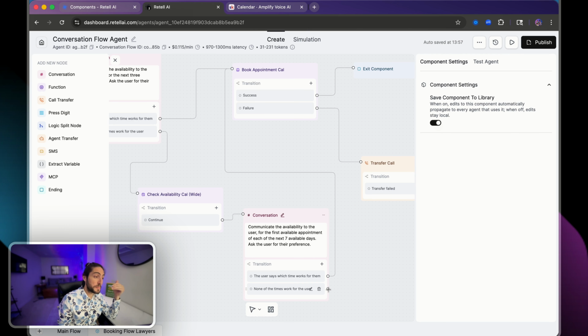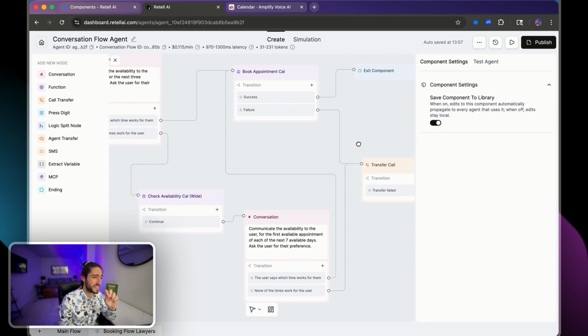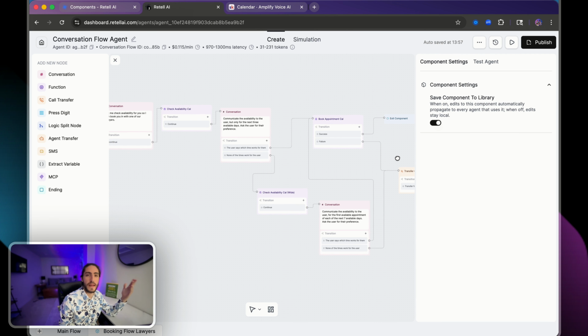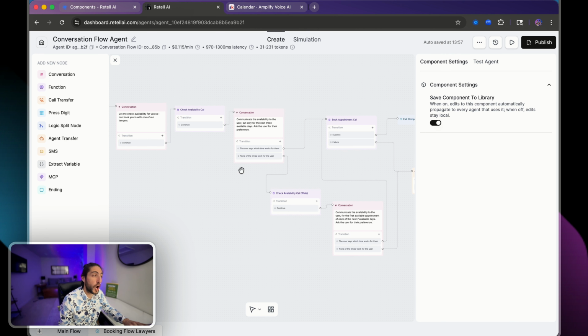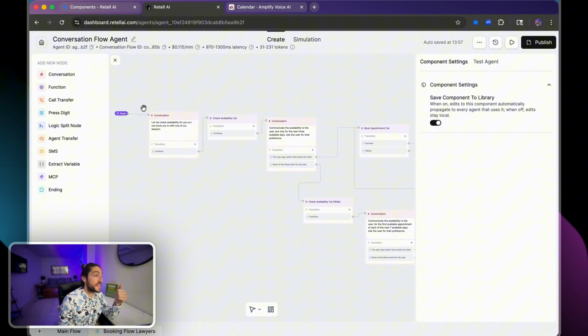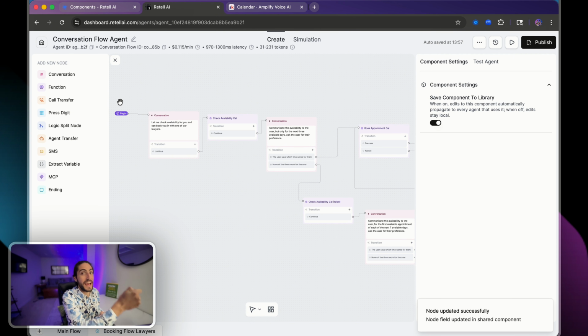And this is where repeating this flow across agents, not to even mention it within the same agent, is extremely tedious because you have to cover all these different edge cases depending on what type of booking flow you want to do. This would not work for you if you wanted to ask the user first what time they want and then check if that time works.